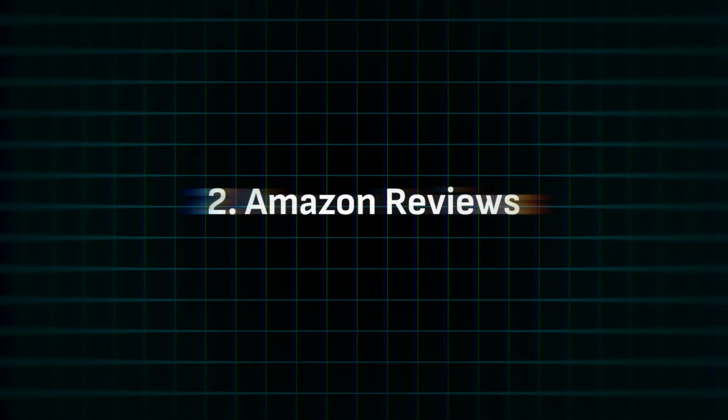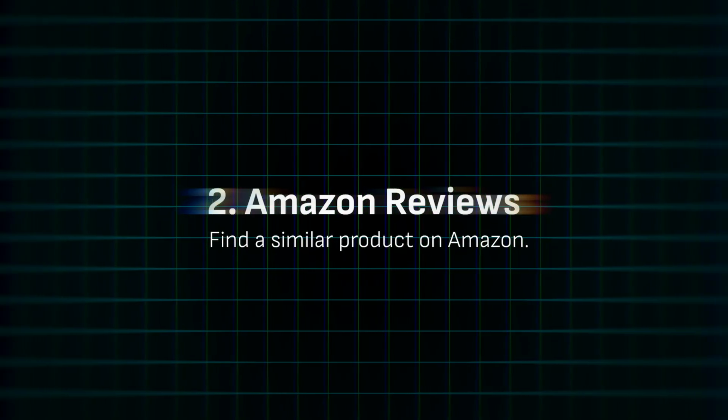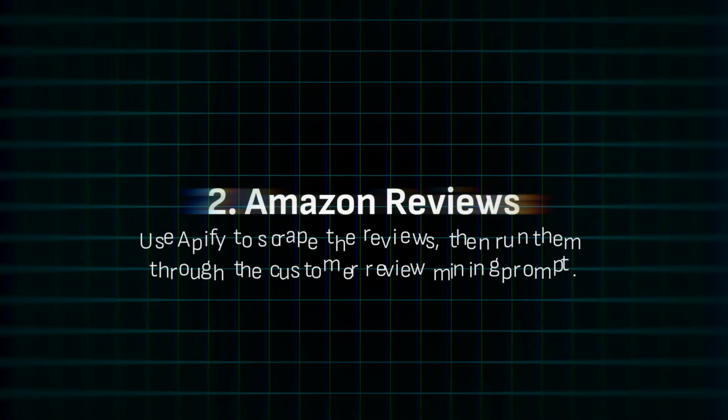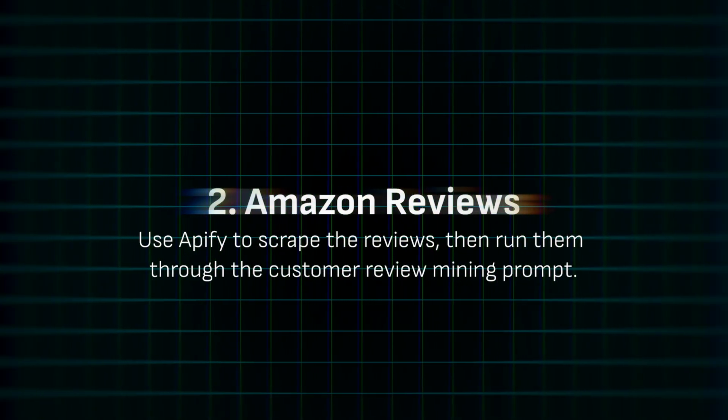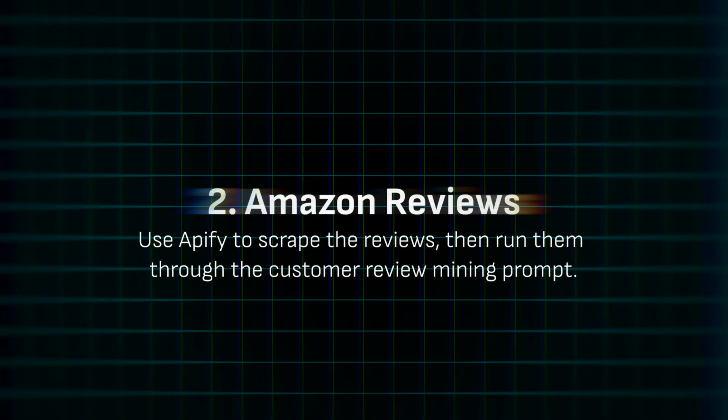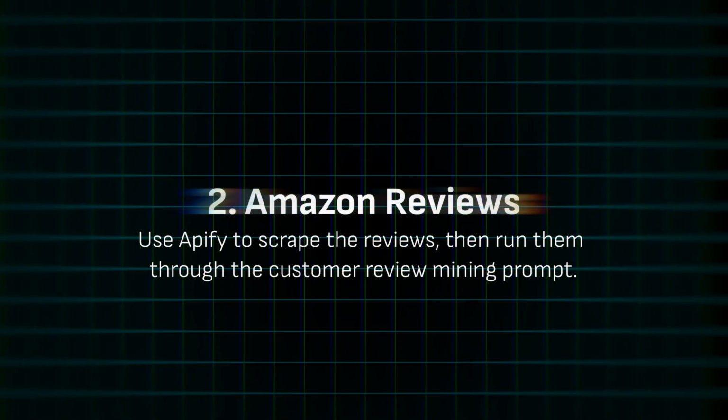If your product page doesn't have enough information or you need something new, follow step number 2, which is Amazon reviews. Find a similar product to yours on Amazon. Then there's an app called Appify. Use it to scrape the reviews, then run them through the customer review mining prompt. I'll share this later and also in the description. This will give you real customer language, gold for ad copy. When mining reviews, I typically segment positive and negative reviews separately because both are equally important.